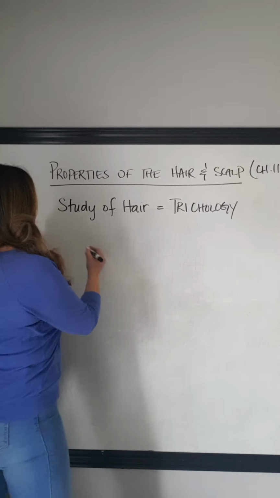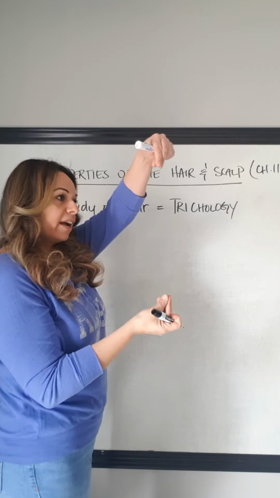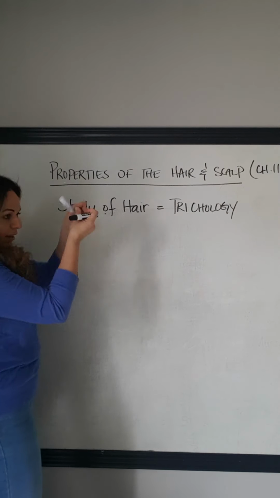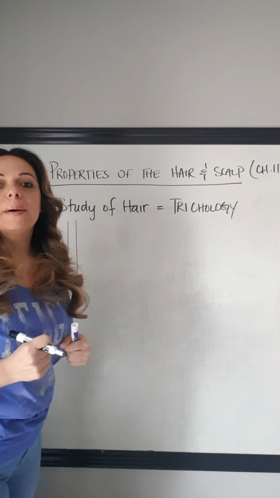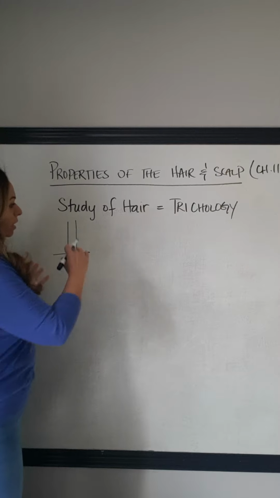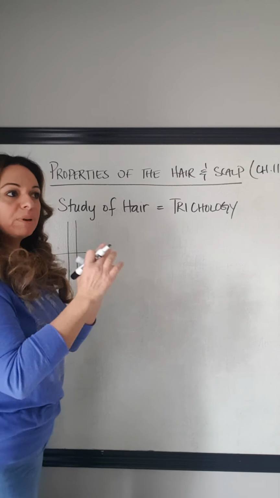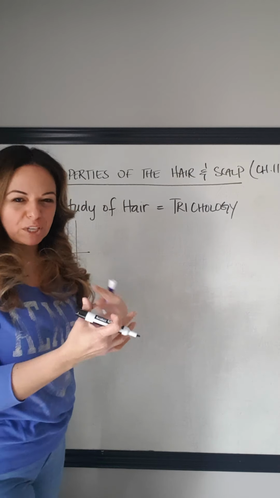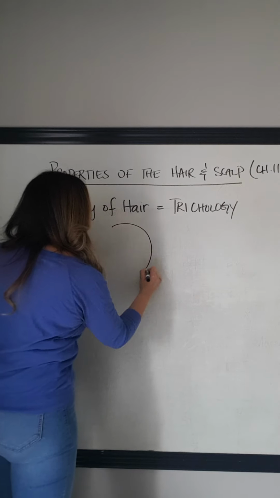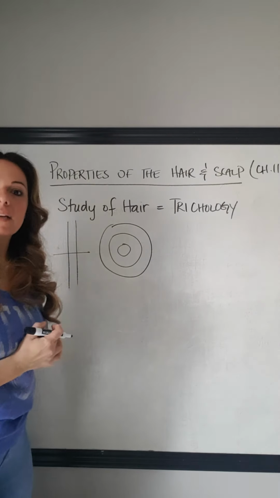So if you're looking at a hair strand, if I'm just popping a hair out and looking at it with my eyes, it basically looks like a long tubular strand of hair. And if we chop it in the middle and then turn it around, you'll see it like three rings on a tree. You know how you can tell the age of a tree. So what you'll see are three circles, like so.